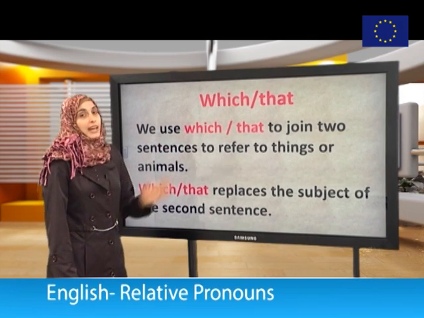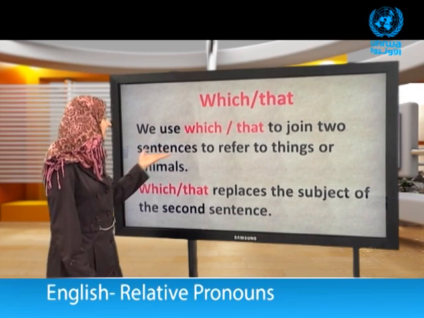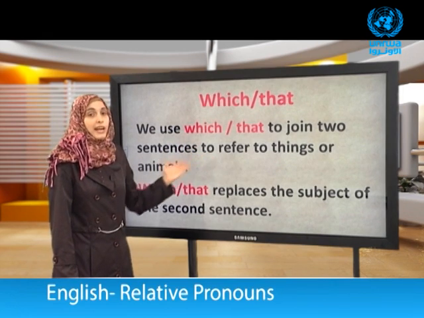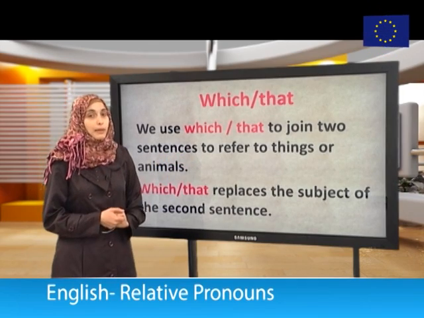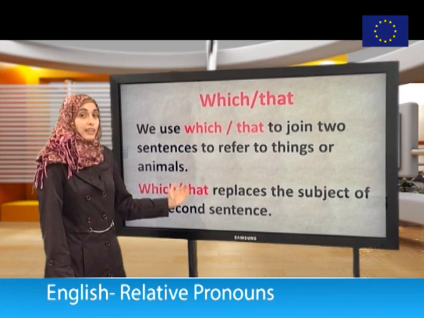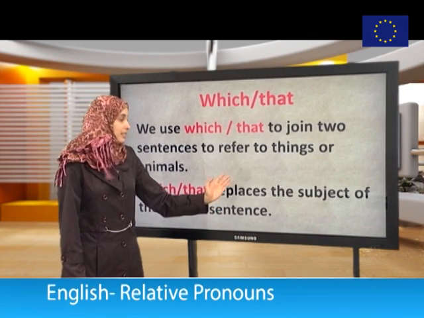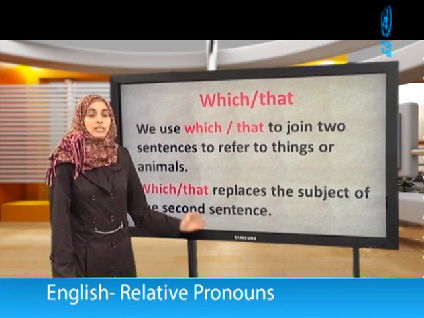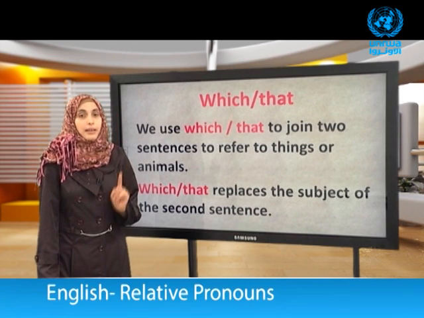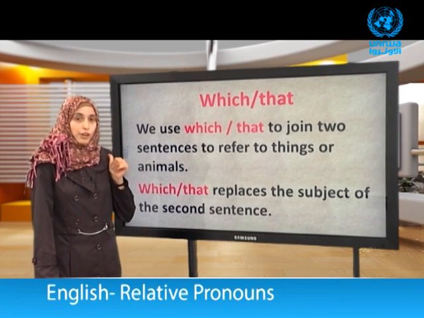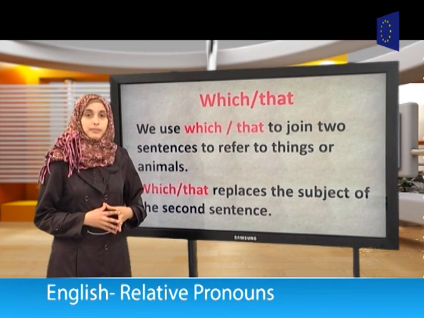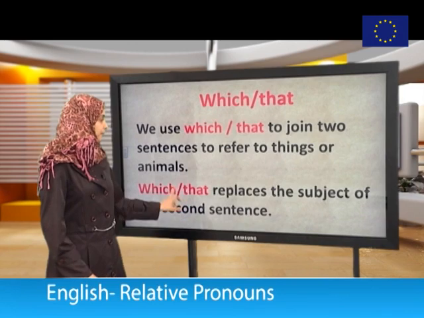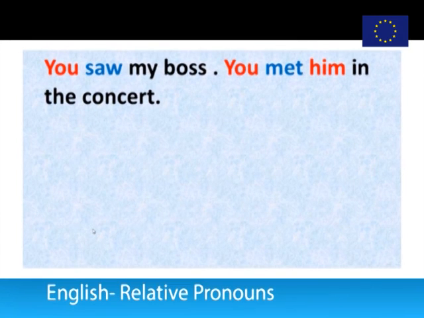We use which or that to join two sentences to refer to things or animals. Which or that replaces the subject of the second sentence only if the subject of the second sentence refers to the focus word. Did you understand all these points? Okay. Now let's talk about another point.